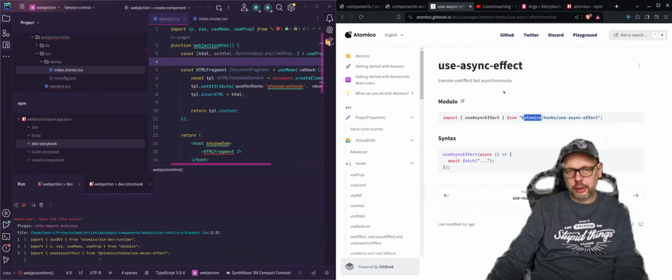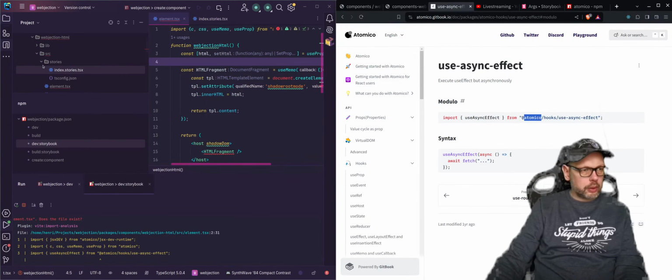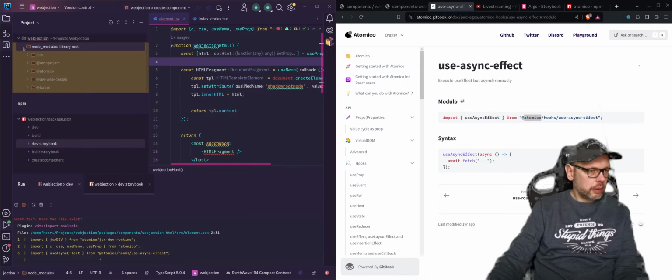Is this still a thing or is this old? I don't know. What about checking the node modules here?